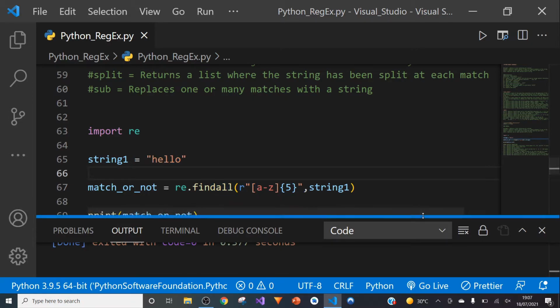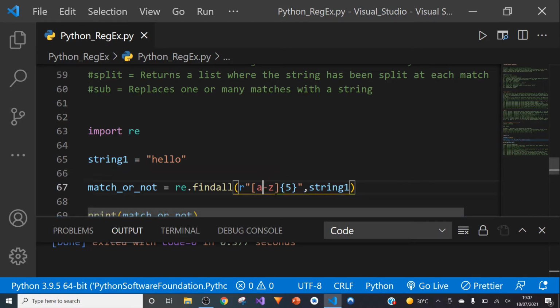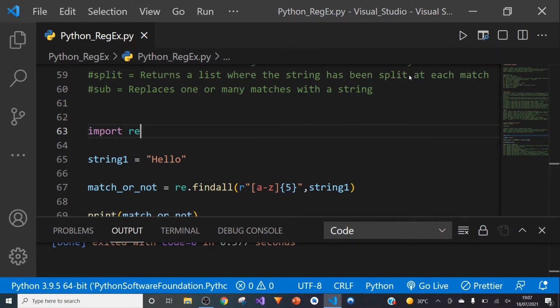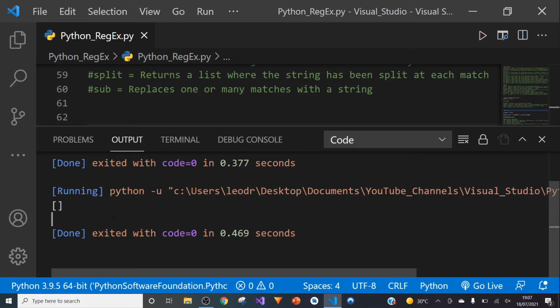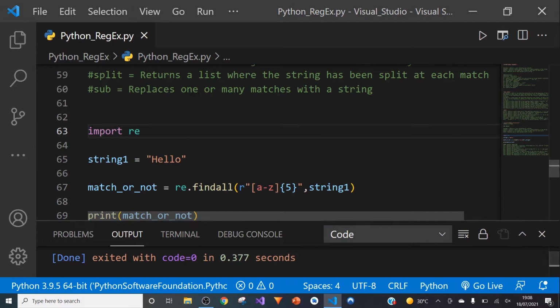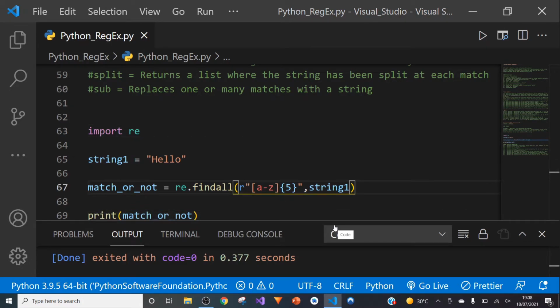And now let's just play around with this a bit. So remember I said you have to be exact? So let's then change this lowercase h to an uppercase h and run this again. And you may find that it doesn't work. And notice that it didn't work here. We didn't get an error, it didn't throw up an exception, but it didn't find anything because it didn't match our lowercase valuation here. But we can modify that as well if our characters start with a capital letter or have an uppercase in them.